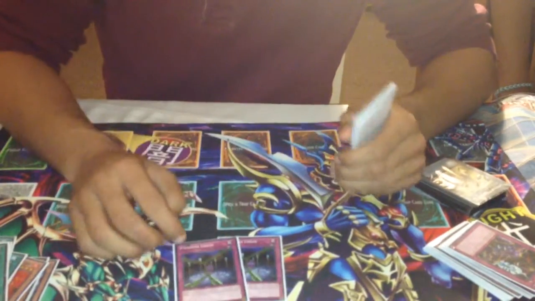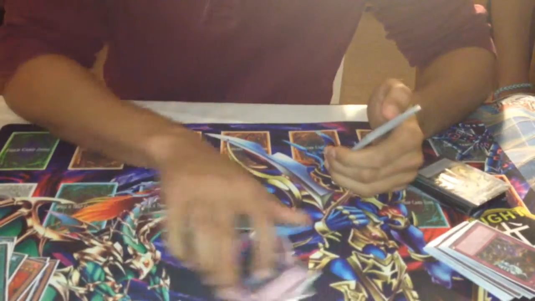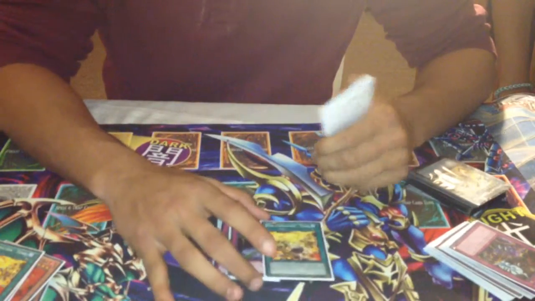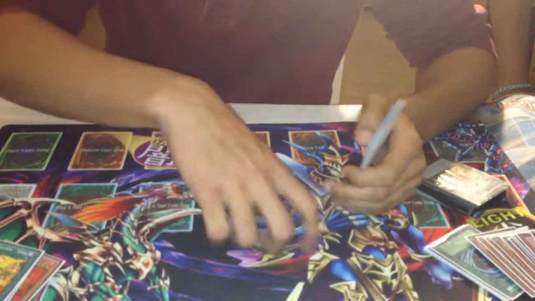I run 2 Phoenix Shades. This is really good with the Pleiades to bounce back if they do some stupid shit. And same thing with the Tenkies. If you have Pleiades on the field and they Dark Hole or something, you can either send the Pleiades back to the extra deck or bounce one of these back to your hand so you can use them again.